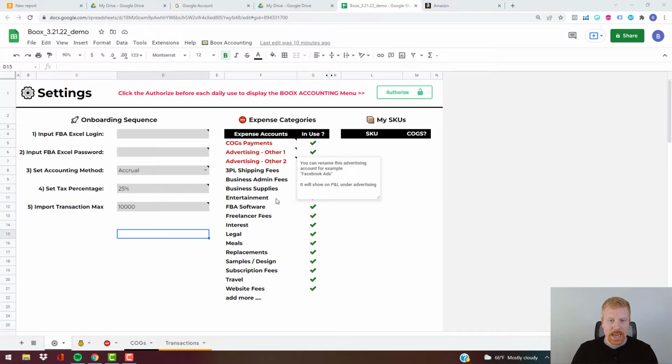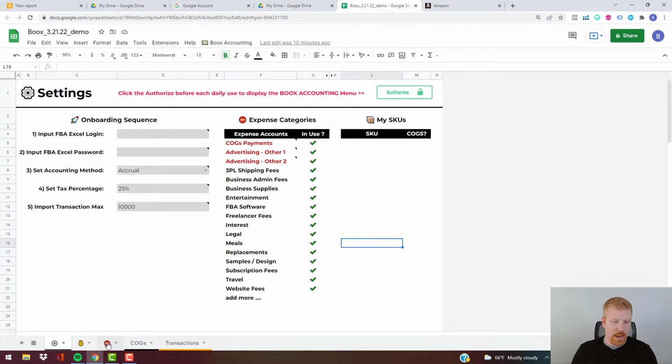Next, you've got expense categories. So these pertain to your opex expenses, and these are going to be handled in the negative tab down here where we're going to allocate any of these. They can be business, administrative, legal, any type of operational expenses that you need to track in your business that you want to employ into the P&L so you can see everything all in one place. This is a good way to do that. You just assign the categories or the accounts, however you want to classify them, in this sheet here, and then we're actually going to enable those on the P&L, and then I'll show you how to track those on the manual expense tab as well.